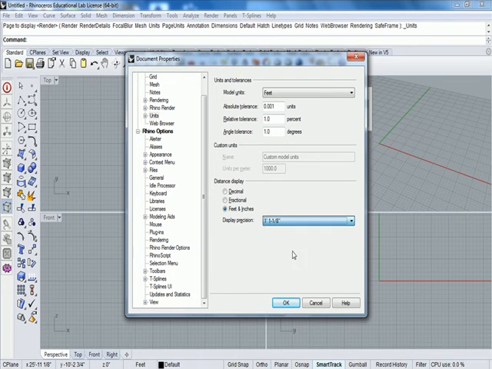So I tend to work at 1/8 inch precision, but you don't really have to. I might at some point ask us to switch back and do some double checking to make sure that we're exact in our sizes, but you'll see how that plays a role a little bit later on.